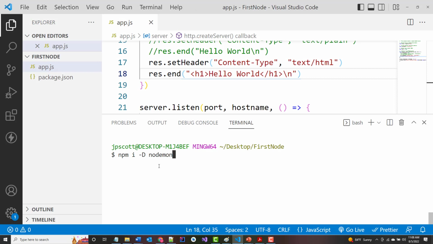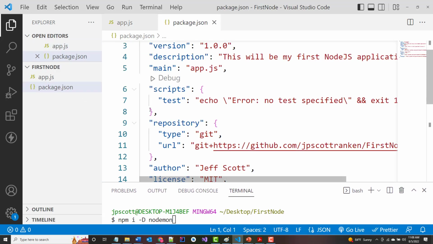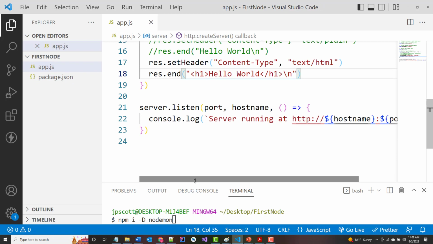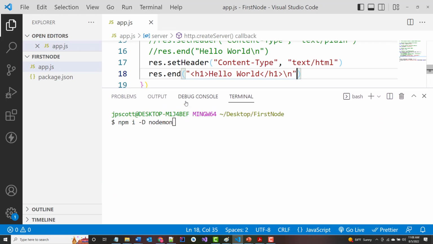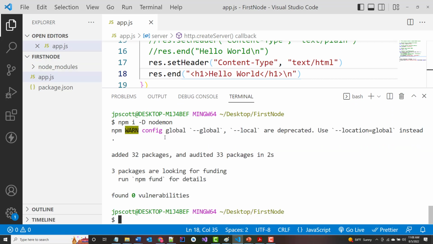Now, just so you know, I'm not going to hit enter yet, but I am very shortly. And once we do that, I'm going to reopen this file here. And what you're going to see is in here, we will now have what should show us that we have a developmental dependency in here on nodemon. So I've got that in, I hit enter, it spins, it goes and it grabs some stuff, all right, and it says that it added this.